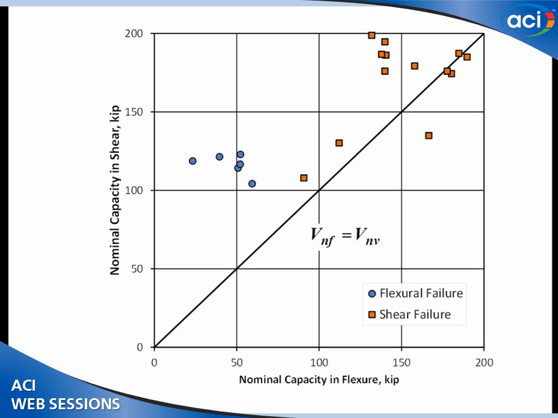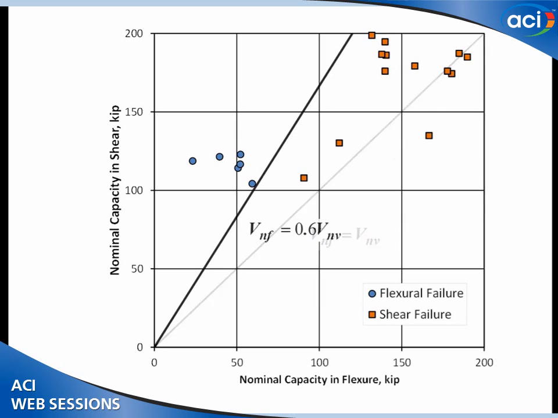And so all the other points, the squares plotted up in the upper right, are really shear failures that occur after flexural yielding. And if we put the phi factor of 0.6 in, we get the results to line up kind of the way we'd like to see them lining up. But it's interesting to me that it was recognized that even though you use a capacity design concept, you still get a shear failure eventually if the deformations are large enough. And I think this is a universal truth, not just for slender walls, but for beams, for columns, and for slabs, it seems.